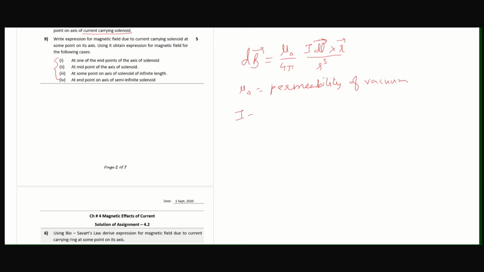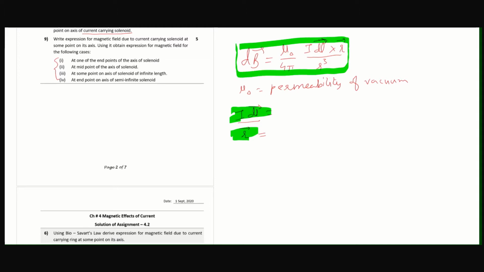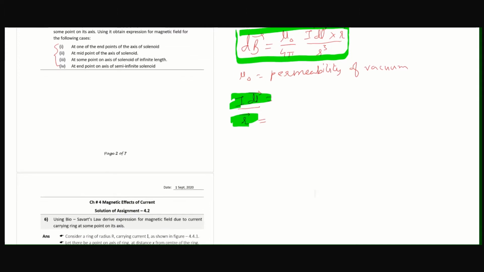What is I dL? It is called the current element. And what is r? r is the position vector of the point where we want to find out magnetic field with respect to I dL. So the very first condition to determine magnetic field using Biot's law is we must have I dL, that is the current element, decided, and next is find out r, and then we can use this formula to determine magnetic field. So we'll proceed the same way as we did in the previous video session. So let us start.